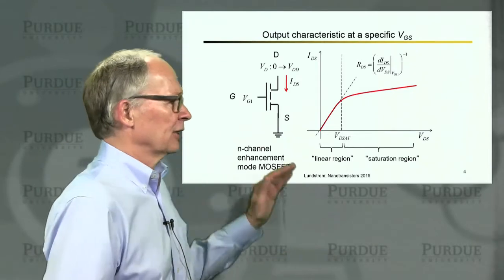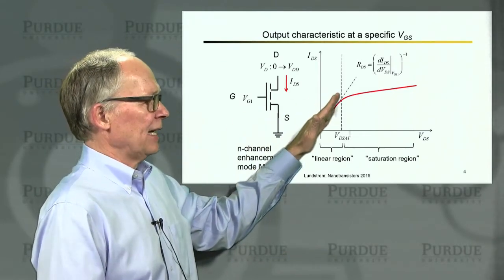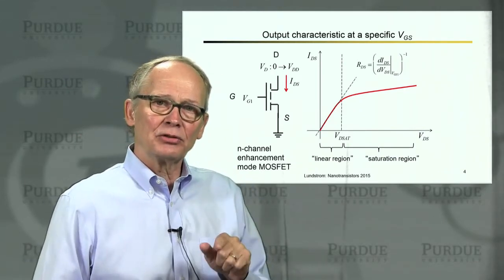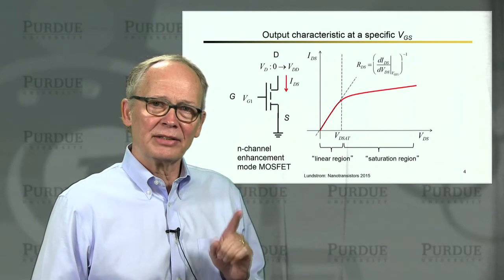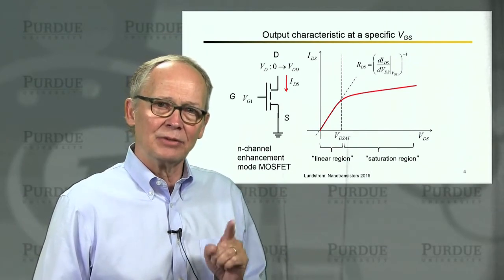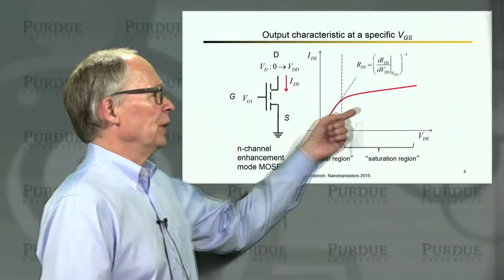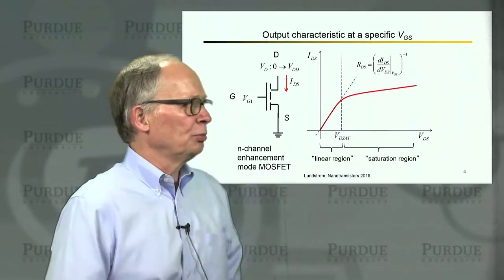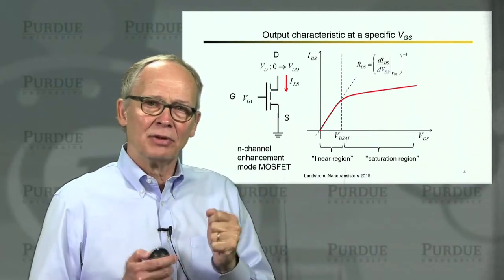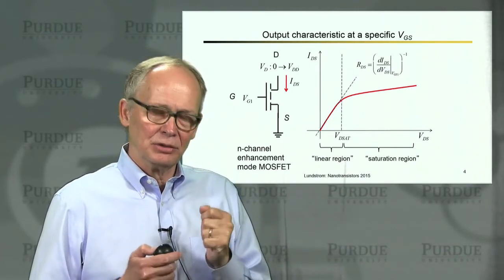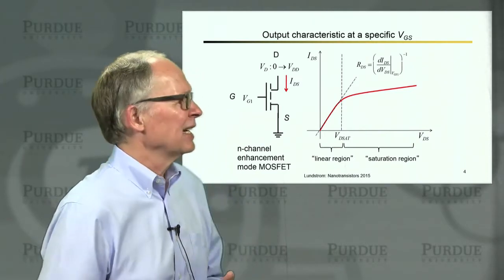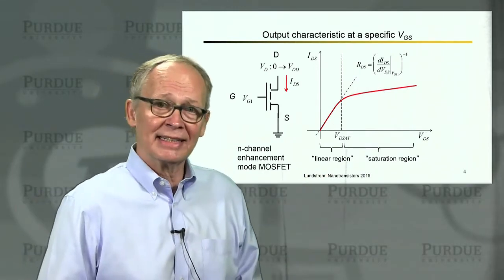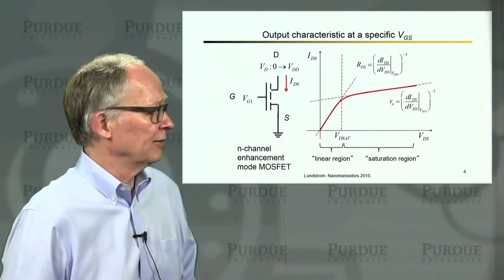Now, let's look at these IV characteristics. The slope of the IV characteristic in the linear regime is related to the resistance. 1 over the slope is the resistance of the transistor when it's operating in the linear region as a gate voltage controlled resistance. So we can just take the slope at that specific gate voltage, take 1 over the slope. We'll call that RDS. That's the resistance that we would deduce between the drain and the source terminals at that specific gate voltage, VG1. If it is an experimental characteristic, it's easy to read that slope off and determine that value.